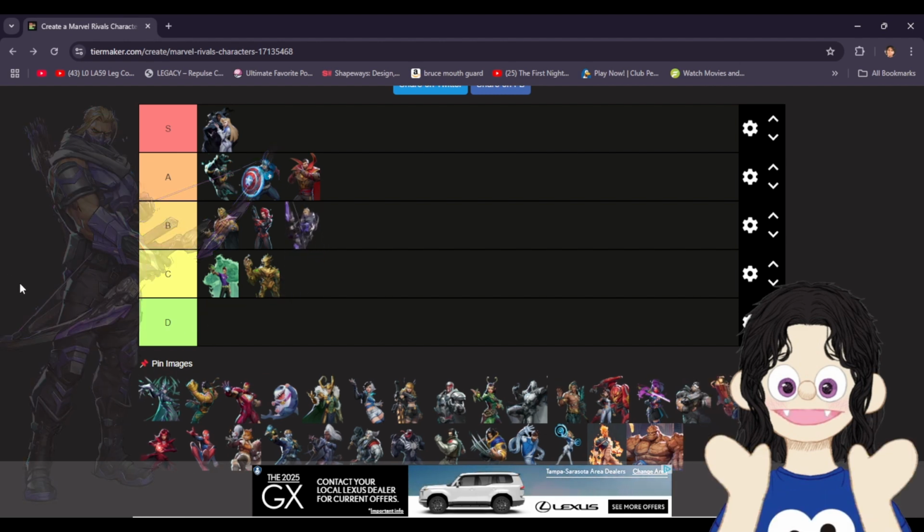Hawkeye, I'm gonna put Hawkeye in B. He's kind of similar to Black Widow. A lot of aiming, especially with the charge feature, that if he keeps you in his sights, he can charge up a shot.